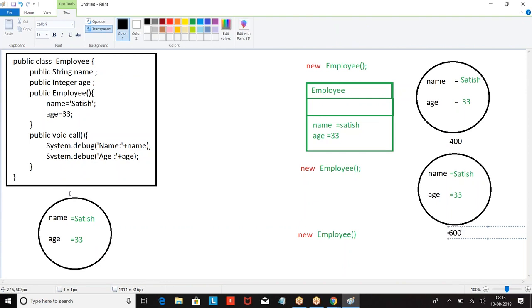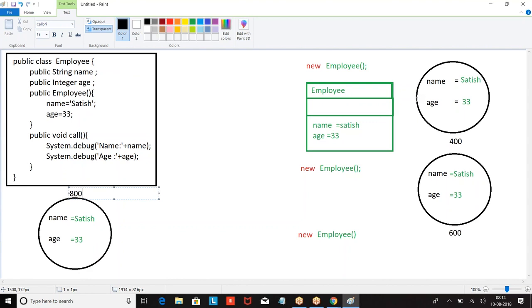For our understanding, I am giving that. But practically, where is that memory allocated? Do you know? We don't know. New is going to allocate the memory somewhere. Now the point is, there are 3 copies created in the memory. I want to refer to this copy. How will you refer? Do you know where is that memory? Then how will you refer to the data in that memory?